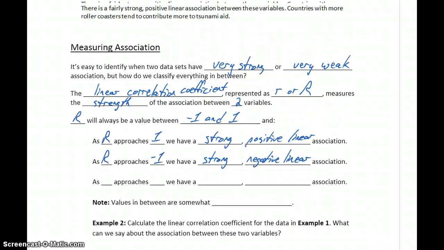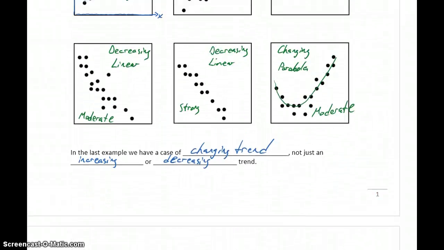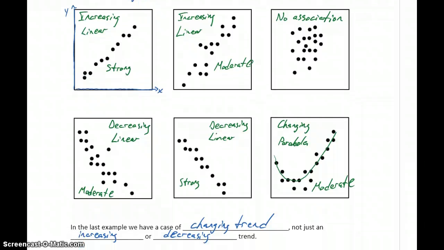Now, the use of the words positive and negative can be a little confusing sometimes. When we use those, we're not talking about the association being good or bad. We're talking about the direction in which our variables change. Looking back at our scatter plots here, this first one, we notice that as our x values increase, our y values are also getting larger. So if we increase x, y also increases. We would refer to that as a positive association.